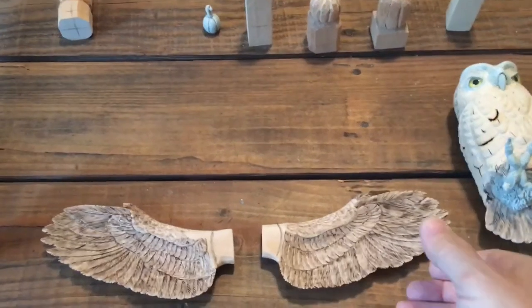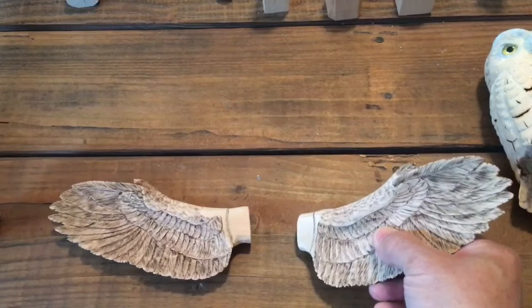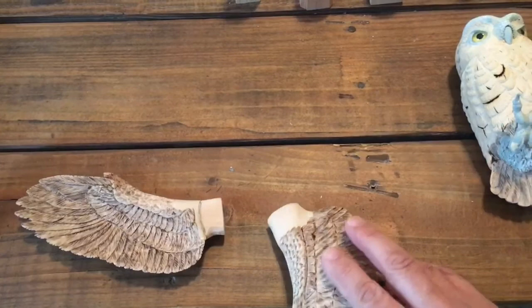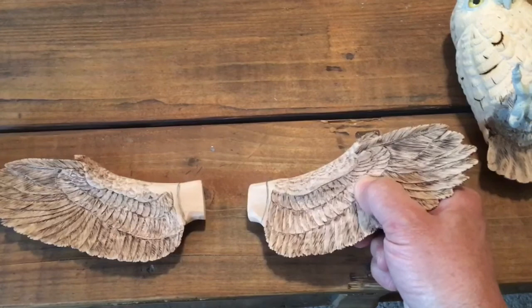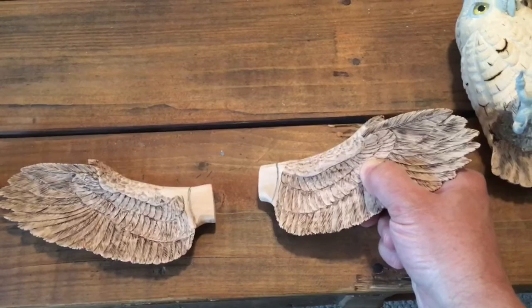My name's Mark Taylor. Today we're going to be mounting these wings on an owl. So this is the part that everybody gets afraid of. It's joinery, and it's a compound angle in the joinery. So let's give it a try.